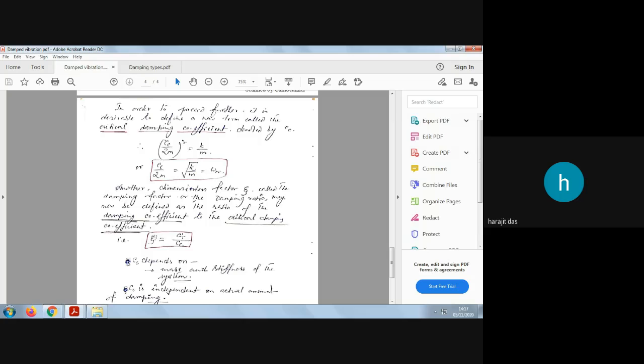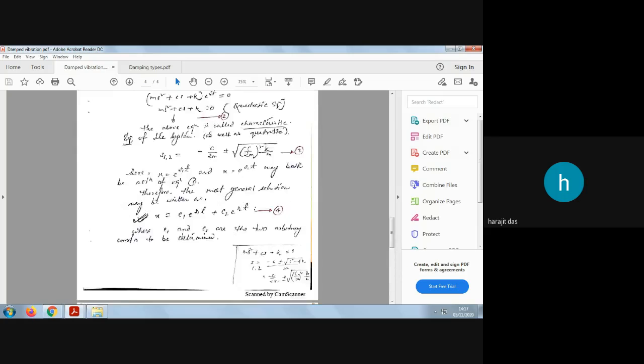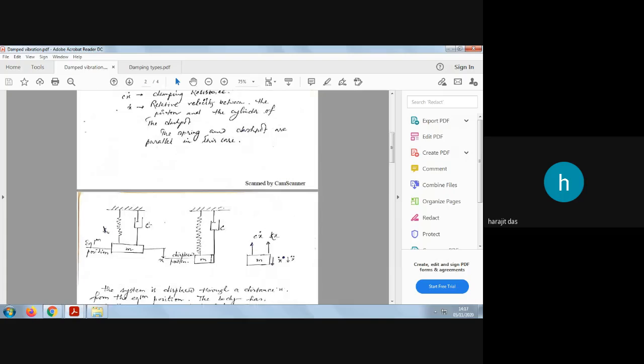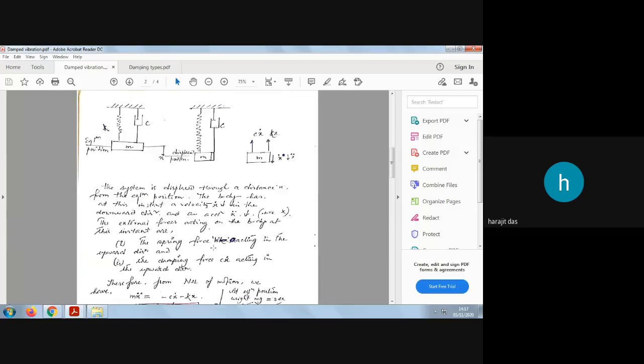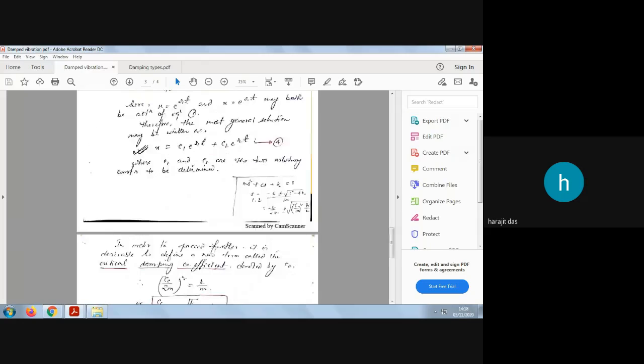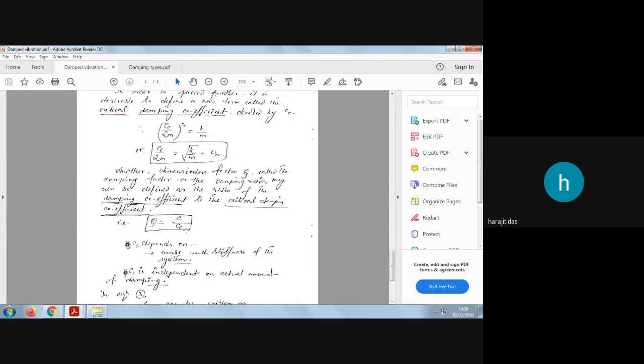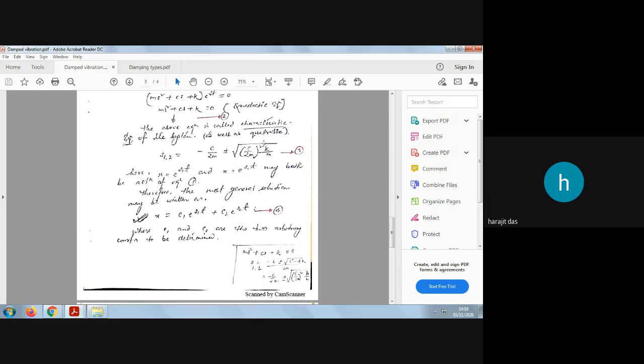What is c? c is the damping coefficient, which we have taken here as small c. Another terminology, cc, is also taken. So c by cc will give you this dimensionless constant, which is called zeta. Now we will introduce these two terms, cc by 2m or cc, and this zeta, in this expression so that the expression becomes simpler. So how will we introduce this?